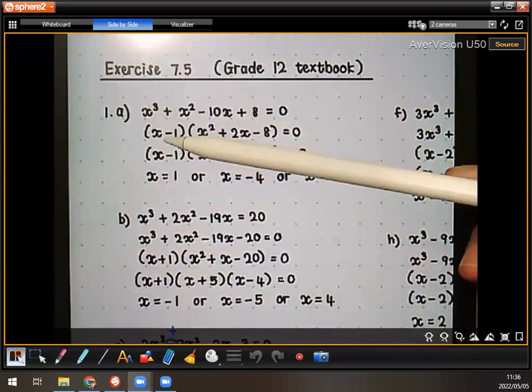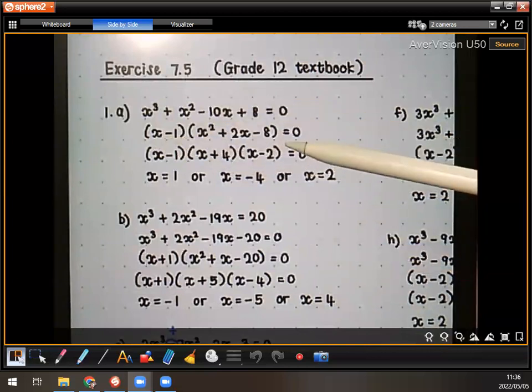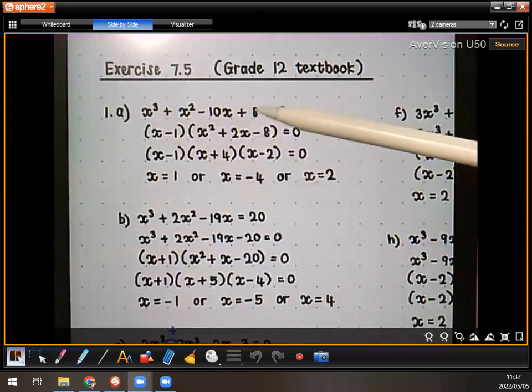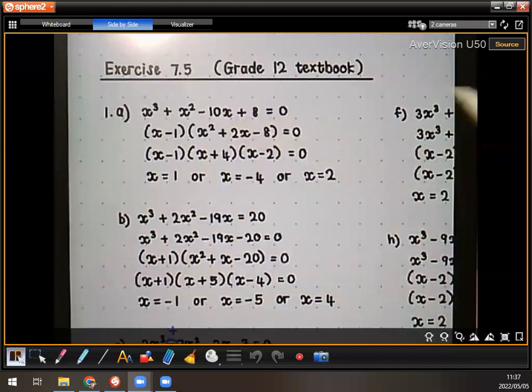All right, what must you multiply negative 1 by to get positive 8? Negative 8. Okay, then this is not a difficult trinomial to factorize. You're looking for factors of 8. The difference between those factors must be 2. Positive 2, so I went with positive 4 and negative 2, and then you write your 3 values for x.